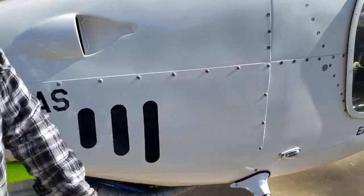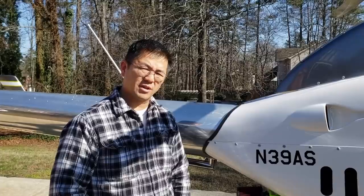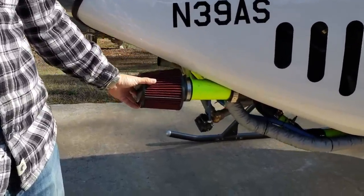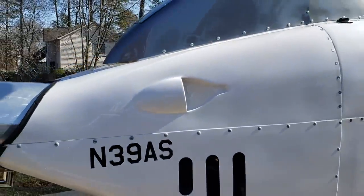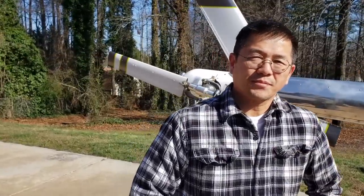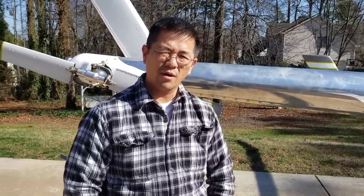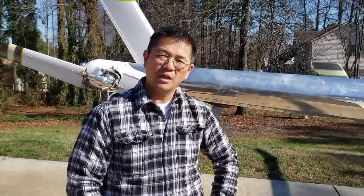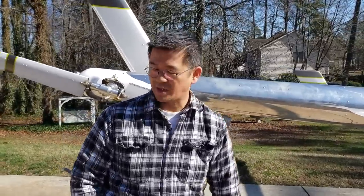It's a horizontally opposed four-cylinder — about 2.6 liters or probably more than that. This one in particular is the turbocharged version, which helps compensate for altitude and gives you 10 to 20 more horsepower and about 130 pounds more payload. The turbocharger is right under here. It's about 168 horsepower — I think they're being conservative. The engine block comes from a Volkswagen Beetle, water-cooled, or Porsches.